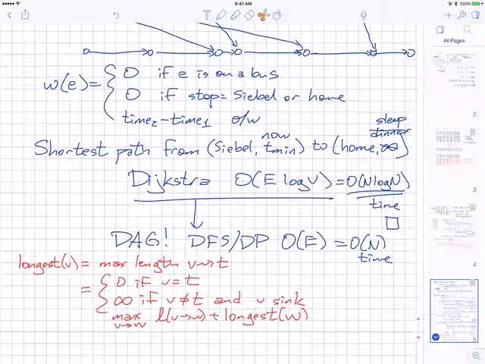Yes, longest path in general is NP-hard, but in DAGs it's not. So special cases of NP-hard problems can be easy. We're working in a DAG. I mean, every edge points from an earlier time to a later time, so there can't be any cycles. Yeah, that's a good point from the lecture on approximation methods.